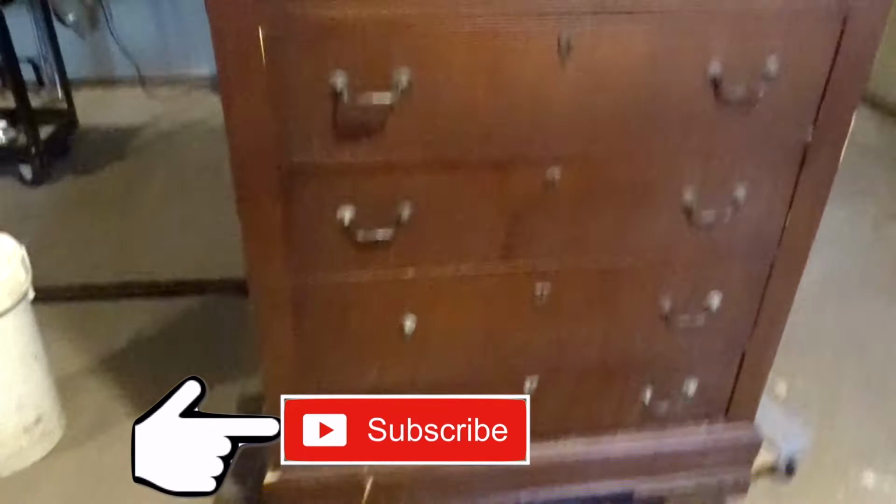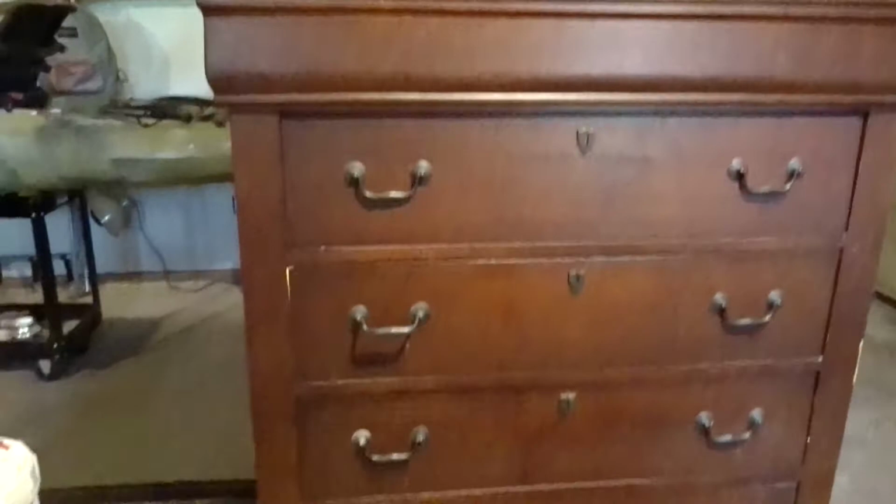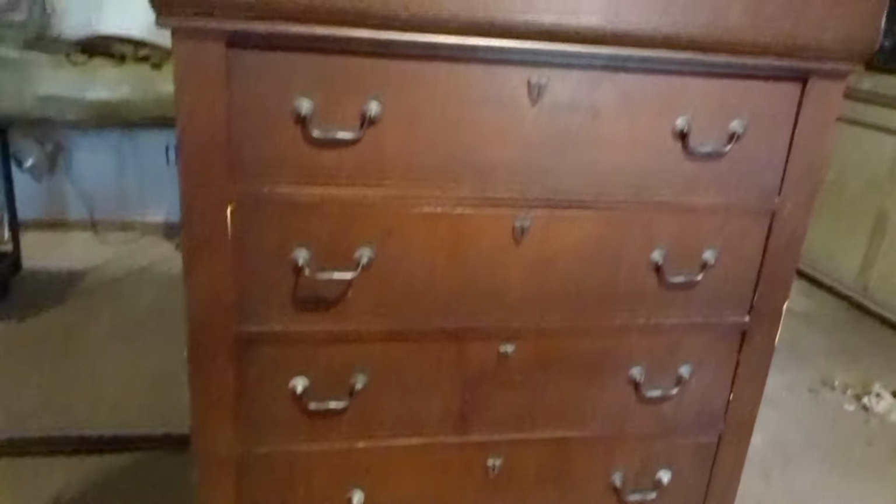So as you saw by the title, we're going to be doing a furniture makeover. The dresser that we found on Facebook Marketplace for only 15 bucks, guys, and it's real solid wood. So if you want to see this project, let's get started.